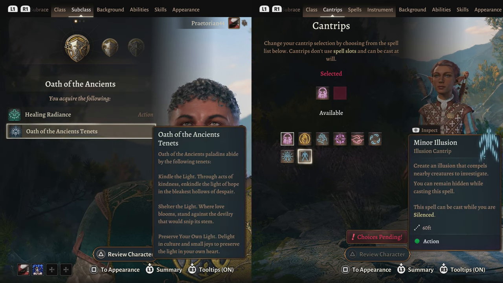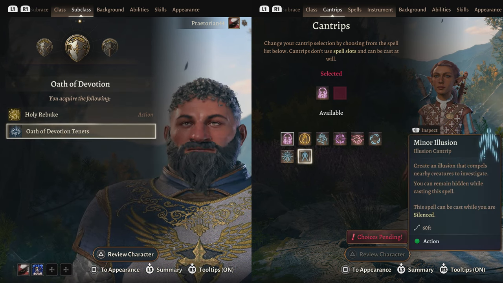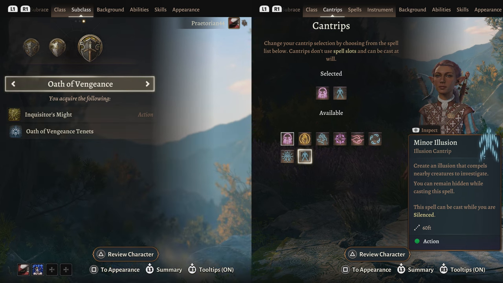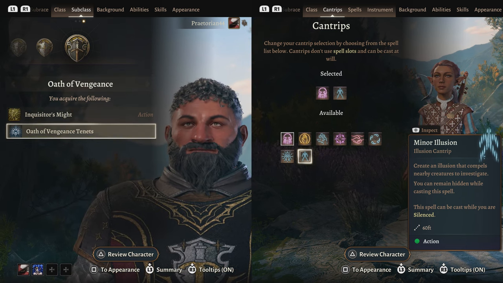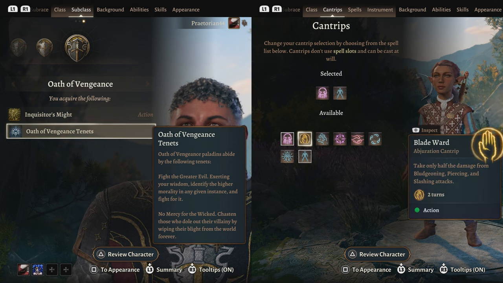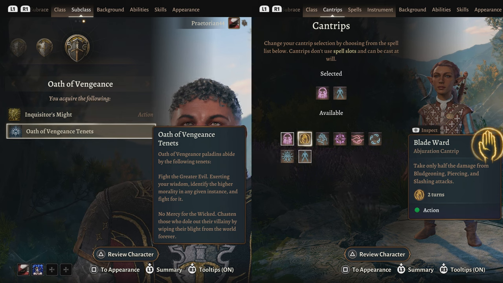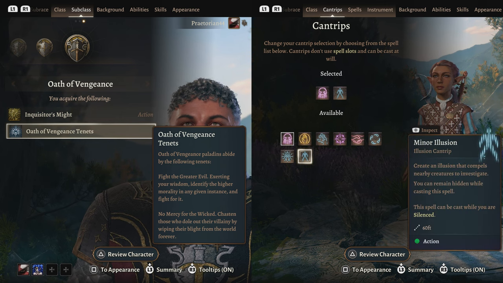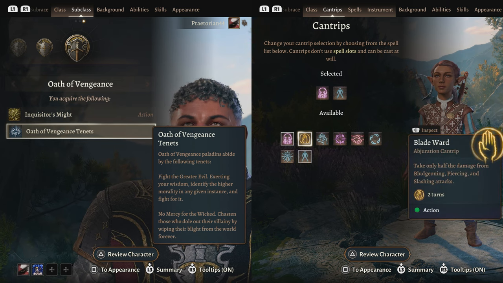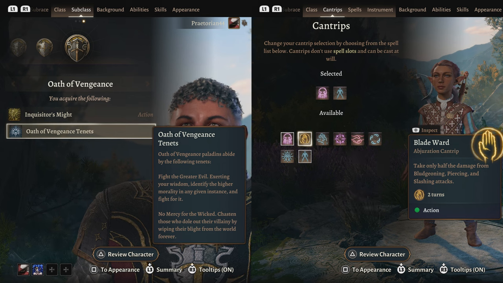Just kind of hover over these so you can see what they are. The Oath of the Ancients, the Oath of Devotion, which is your typical knight, and then the Oath of Vengeance, which is the one that we're going to play as here, guys. So fight the greater evil, exerting your wisdom, identify the higher morality in any given instance, and fight for it. No mercy for the wicked, chasing those who dole out their villainy, by wiping their blight from the world forever. And so we have to stick to that oath if we don't want to become an Oathbreaker.